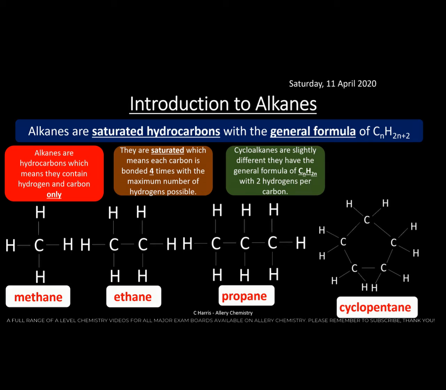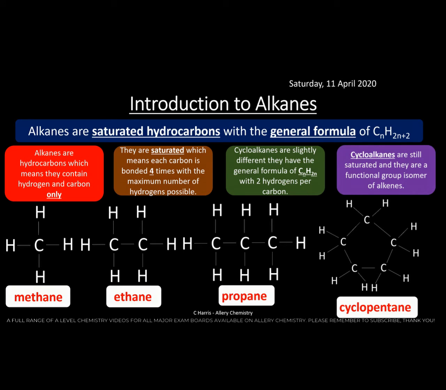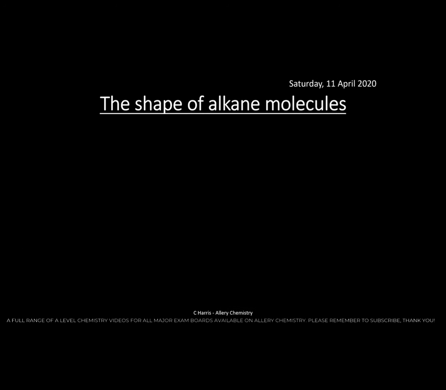Cycloalkanes are slightly different. They have the general formula CnH2n. We've seen some cycloalkanes just before. You won't have seen these at GCSE, so these will be a little bit new. But like I say, it's just linking along a 5 carbon hydrocarbon, in this case, and linking it up into a ring. So we call them cycloalkanes. They're still saturated. They don't have any double bonds in them, but they do have 2 hydrogens missing to allow them to bond together. Remember, carbon needs to bond 4 times.